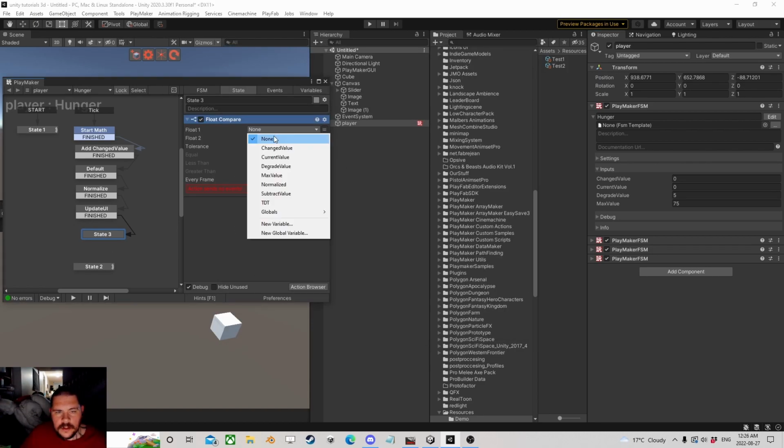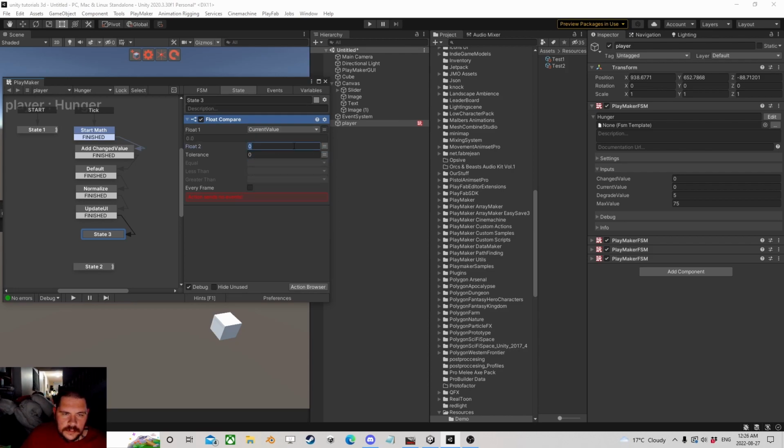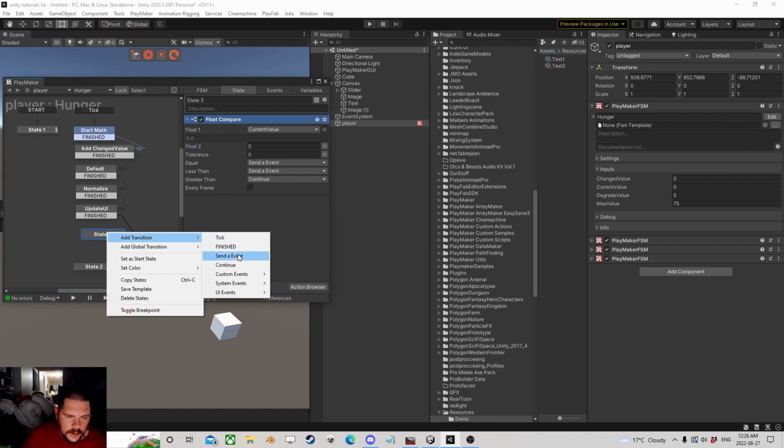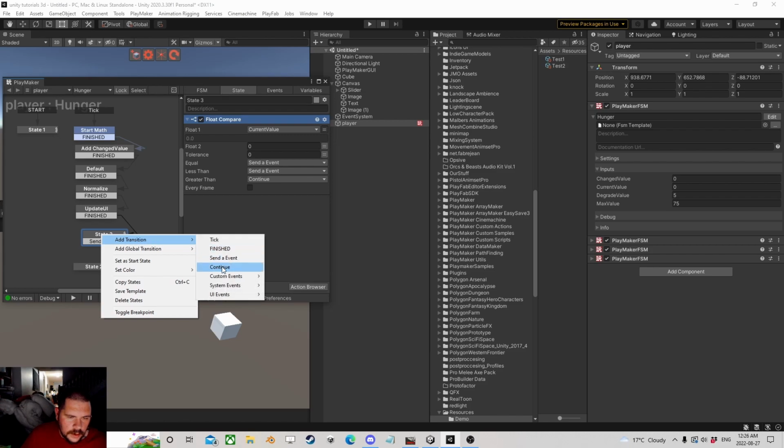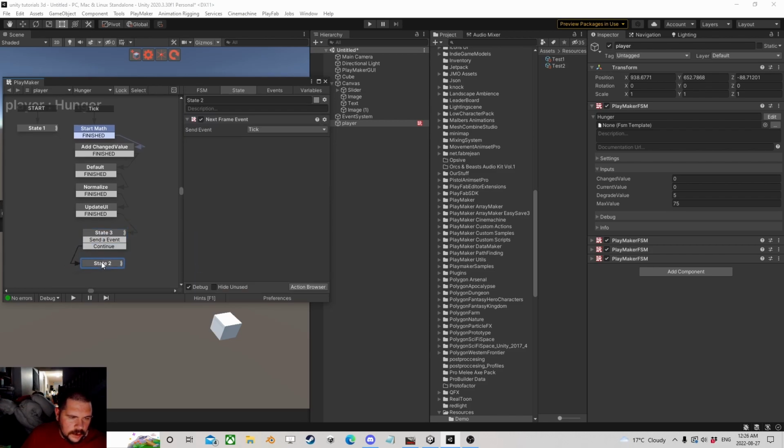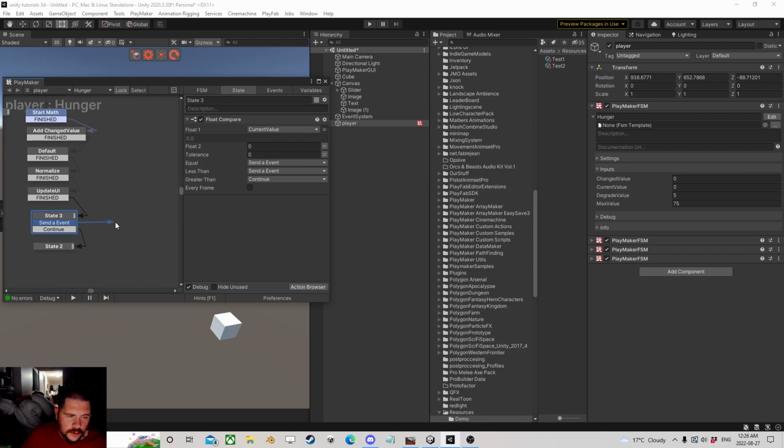If current value is 0 or less, might as well go with less as well. If it's greater, we're just going to continue. So send the event or continue. Continue can go here, send the event, we can send something and then go here, or just go here and kind of end it.